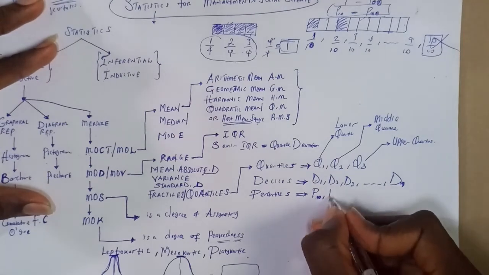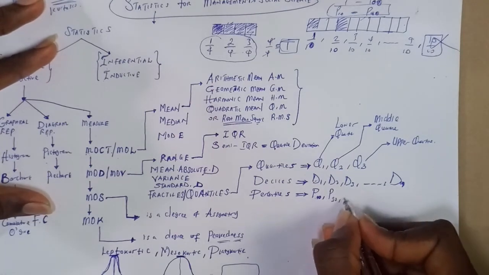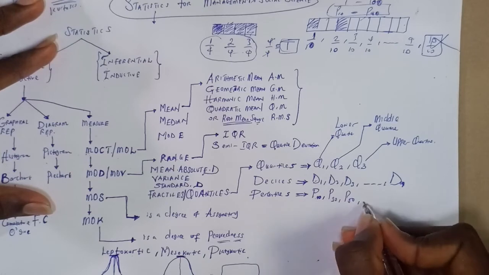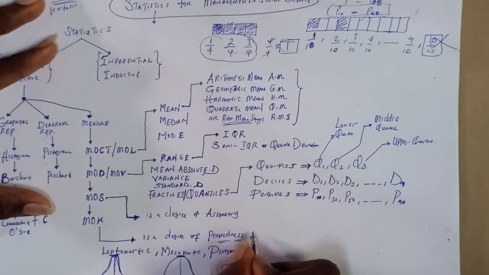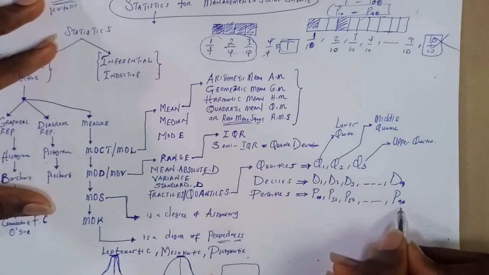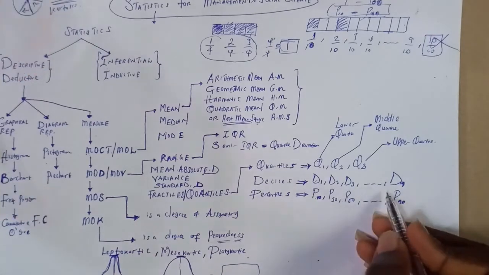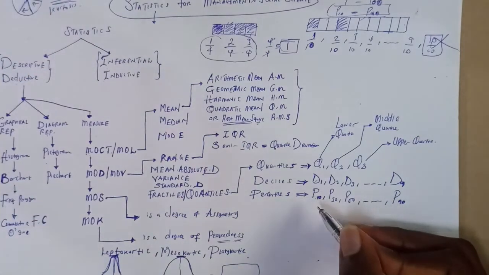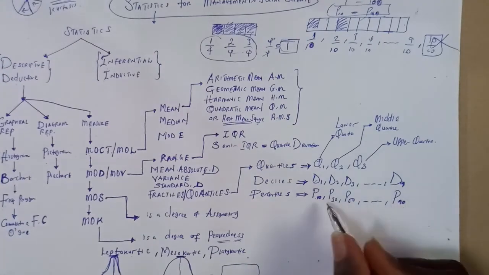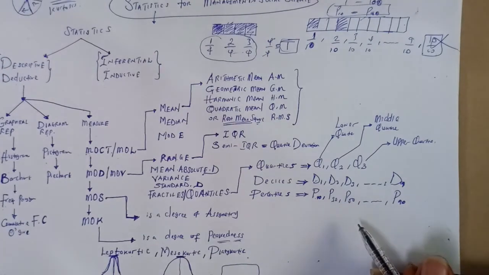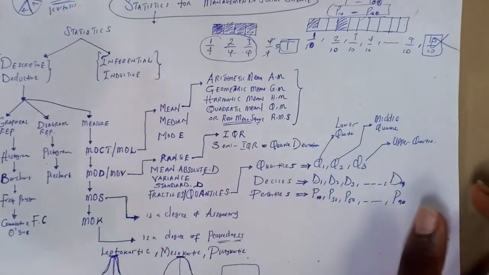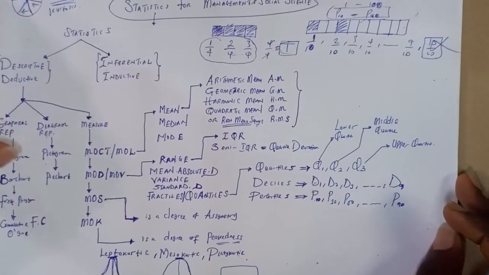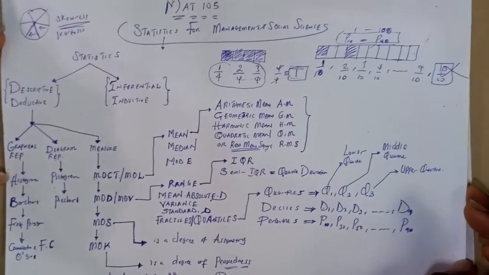You have P10, you can have P30, you can have P50, okay? You can have it up to P90. This is the highest you could have, whereby this is the lower and this is the upper. If you're trying to find the percentile range, I can just decide to find P90 minus P10. So percentile division will now be P90 minus P10 over 2, something like that. So this is for percentile. Do you understand that? And then I think with this explanation, we can go ahead and solve any questions.